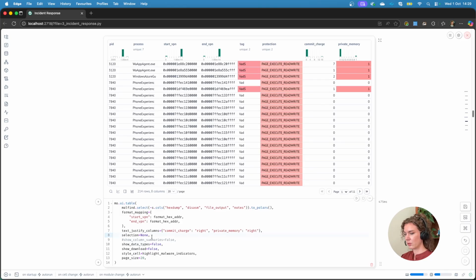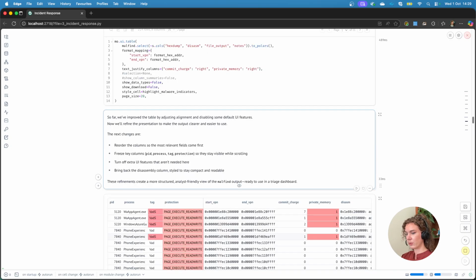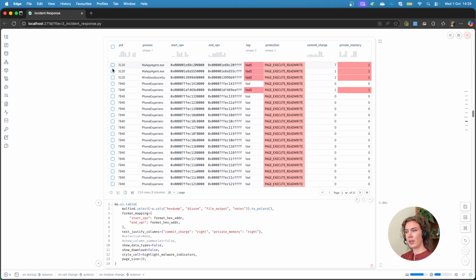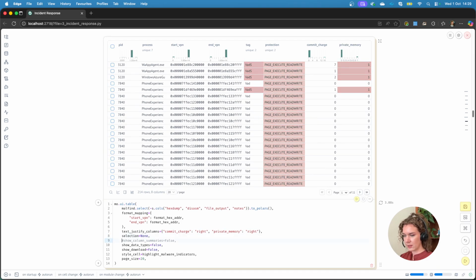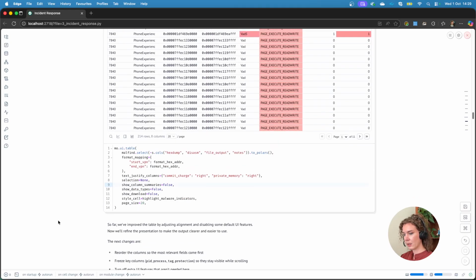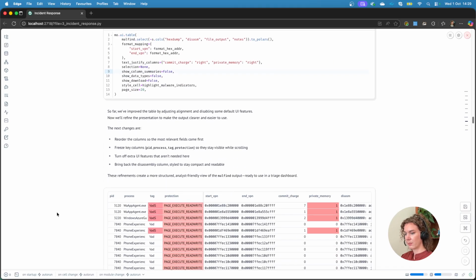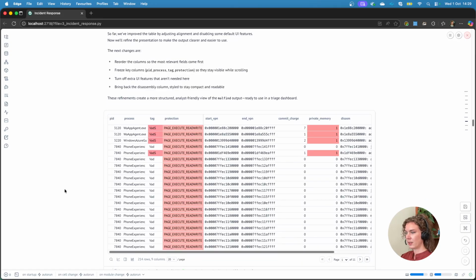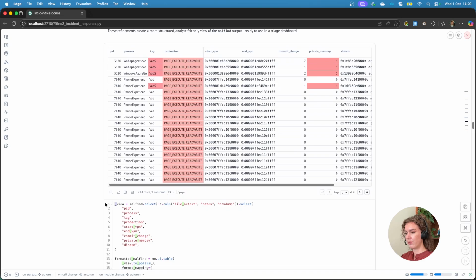Another thing we did was to define selection equals none, because if we don't, then we're going to get those tiny checkboxes in front of each row, and we don't want that in this malfind table output. So that's why we have those 2 rows. There are other things you can do as well, but that's just some of it. So moving on, something else we want to do is to reorder the columns. That's possible to do if you just define the select statement like this.